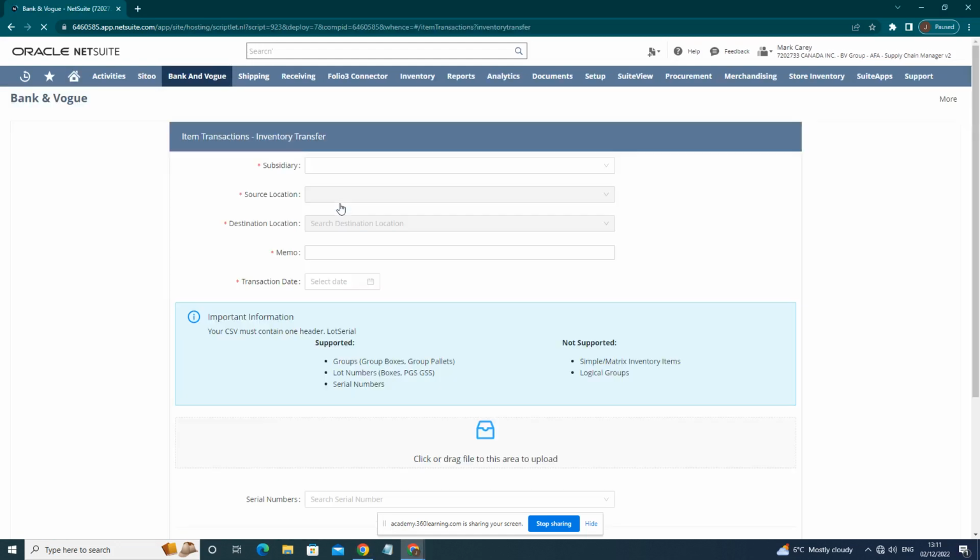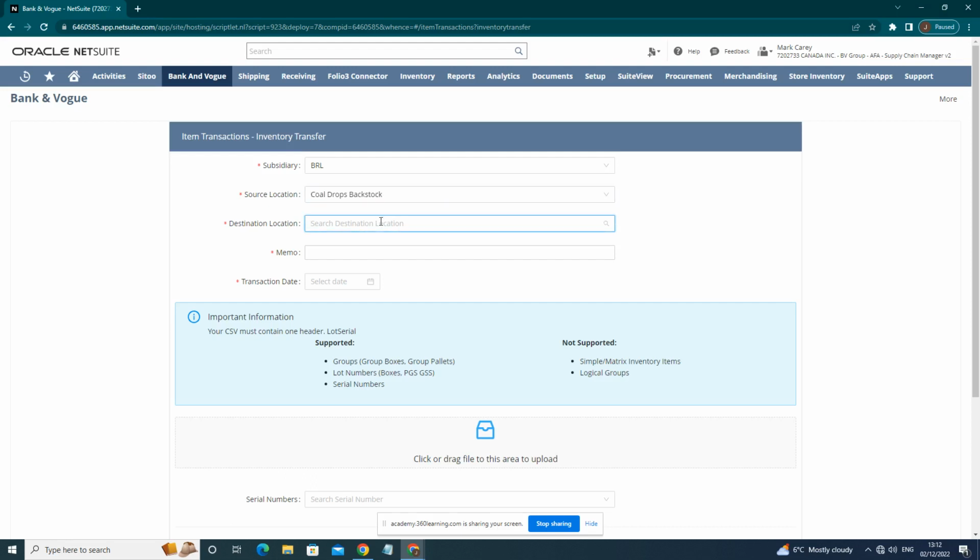Once we've clicked on that, we are presented with a mandatory screen of fields to fill out correctly: BRL for the UK, TFA if you are in Sweden. Source location again is important. If you are typing in a source location on NetSuite, but the stock is not actually located there on NetSuite, you're probably going to get an error page or a list of SKUs, mainly due to a location mismatch. So again, please make sure that you've got the right location set up on NetSuite.